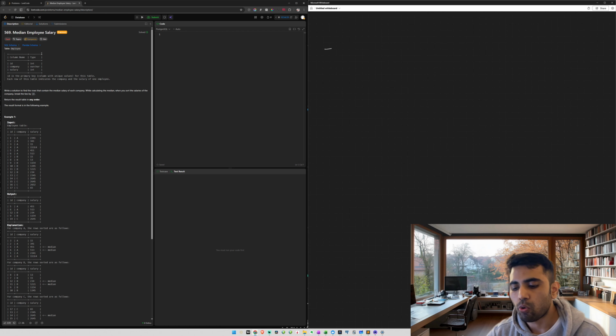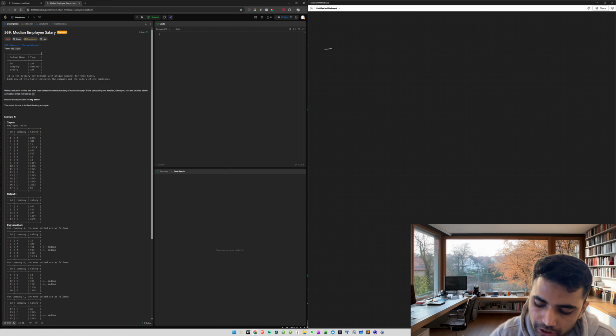Now, if you look at median problems, these are basically of 2 to 3 types. One, where you have been given a particular set, and then you have to find the median for this particular set.